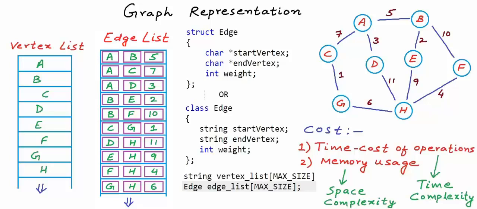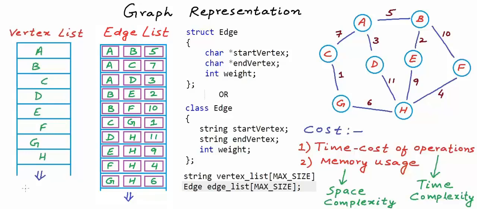For the first list, the vertex list, least number of rows needed or consumed would be equal to number of vertices. Now each row here in this vertex list is a name or string, and string can be of any length. Right now all strings have just one character because I simply named the nodes A, B, C and so on. But we could have names with multiple characters, and because strings can be of different lengths, all rows may not be consuming the same amount of memory.